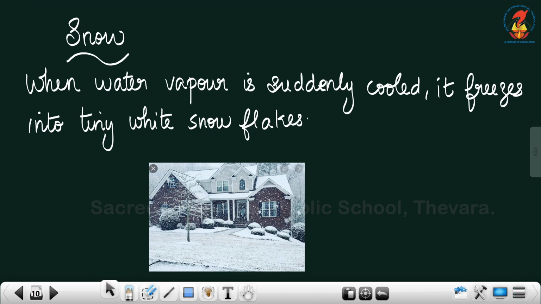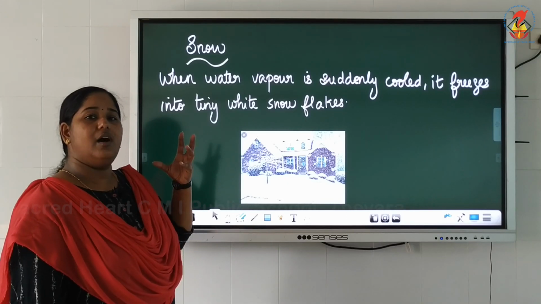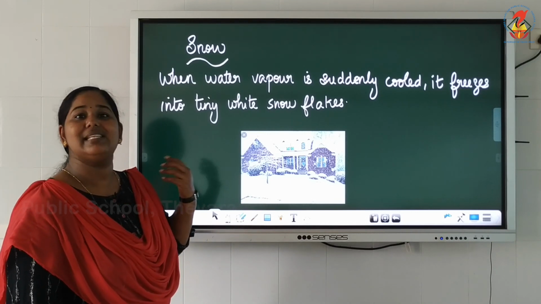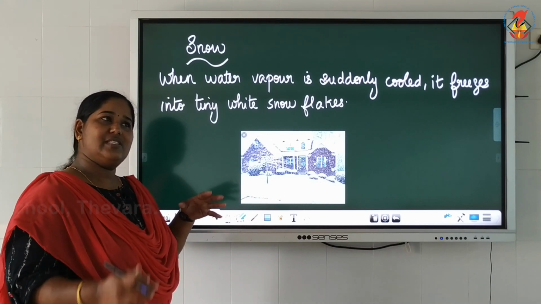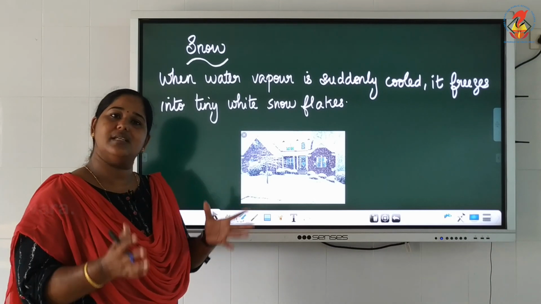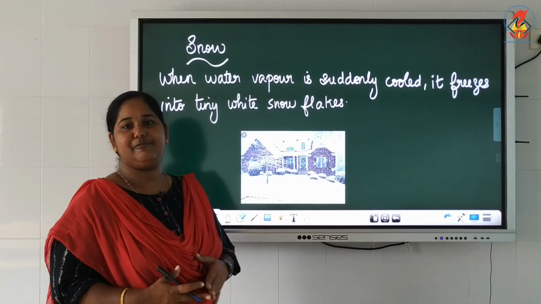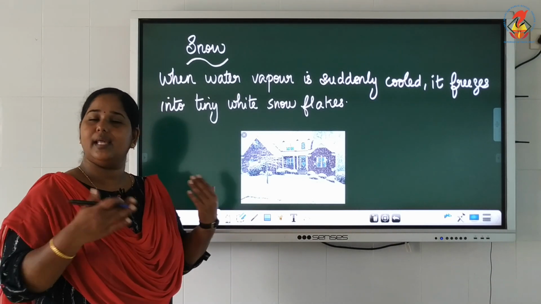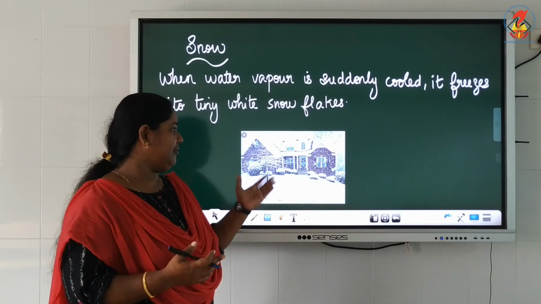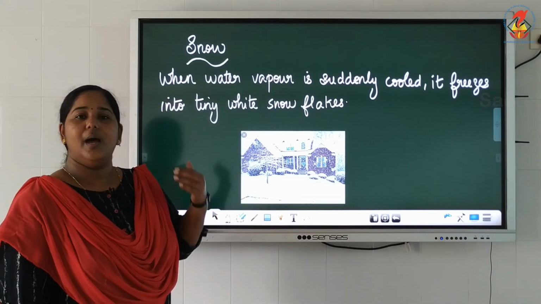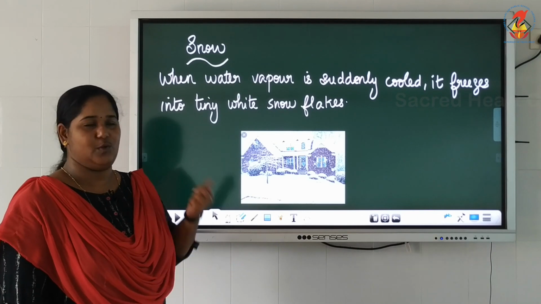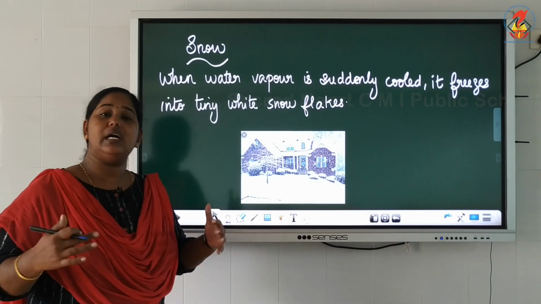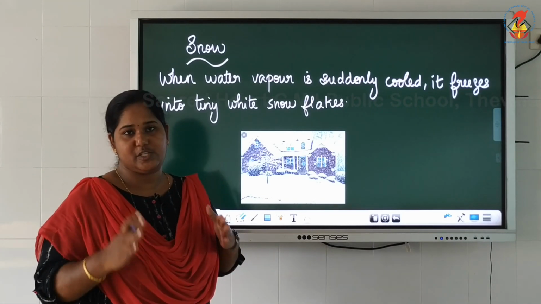This is snow. Very, very beautiful place, and we all dream of going to such places, isn't it? It's like a fantasy. We see it as a fantasy, but actually that is there. People experience life in these places. So very beautiful, isn't it? But when we go there, there are difficulties we have to face when there is so much snowfall. But still we love going to such places. Okay. So these are the different forms of water which occur due to the process of condensation.